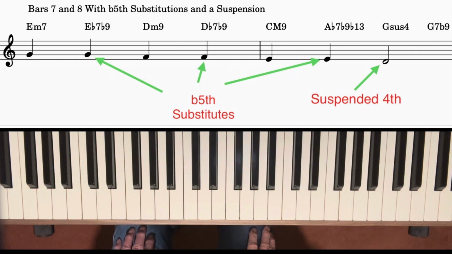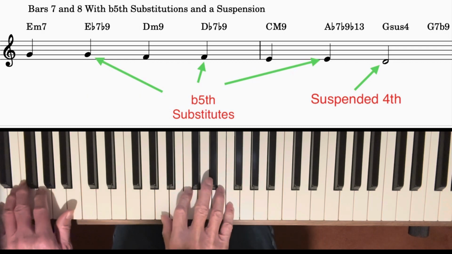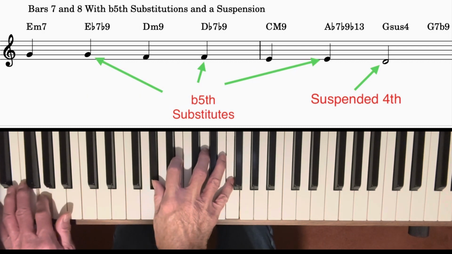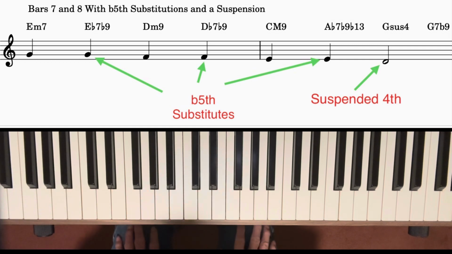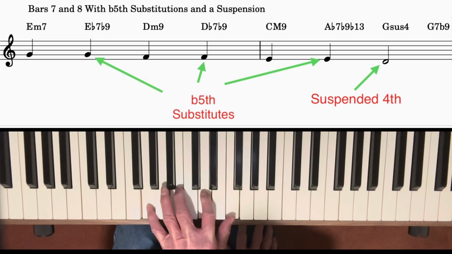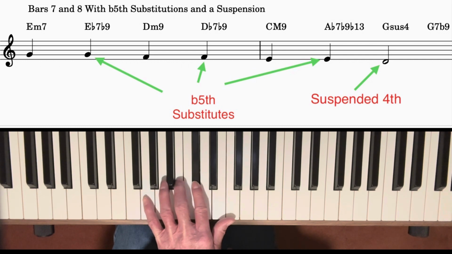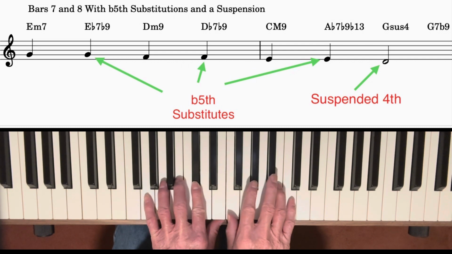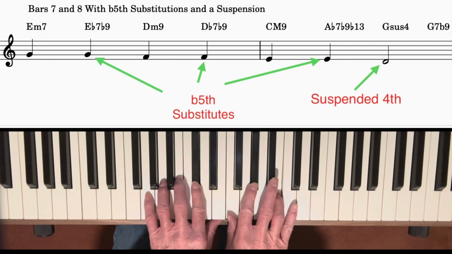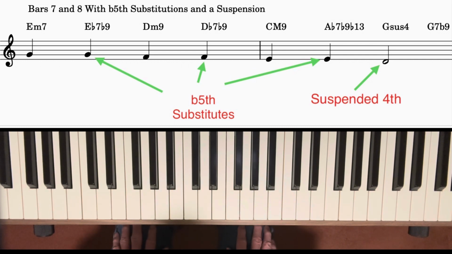Now from the D minor 9 chord we've been going to G7 with a flattened 5th. However, we could use a flattened 5th substitute for G7. There's G7. If I flatten the 5th, D, make it D flat, build a dominant 7th on D flat, I get a D flat 7 chord. So I'm going to use a D flat 7 chord in place of the G7. So let's have a look how that works.